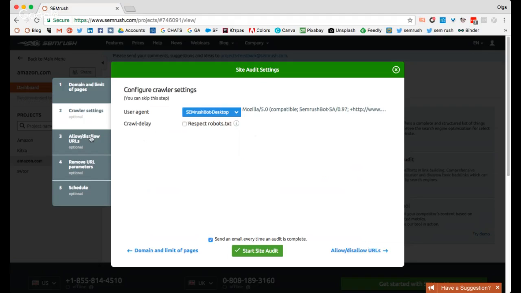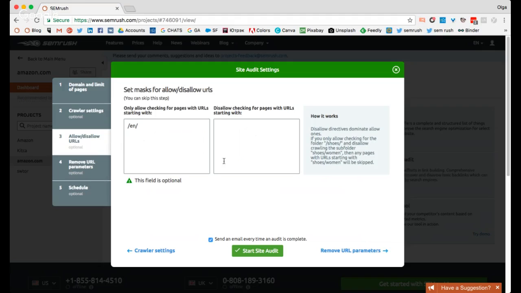Right. The next option is allow or disallow URL. That option will allow you to check a particular page or not check a particular page.